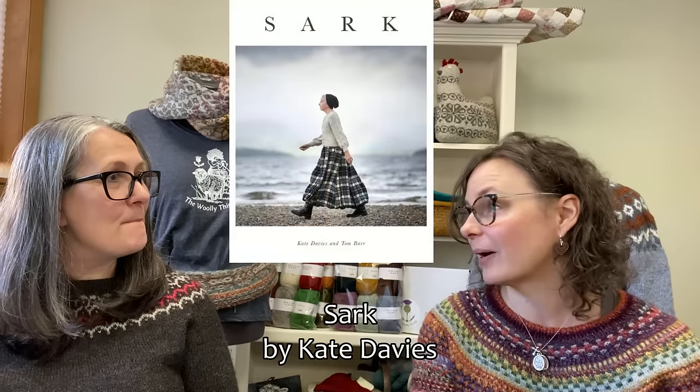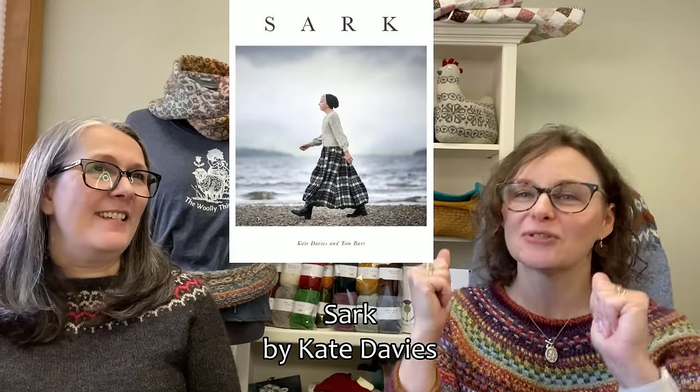She's a designer to watch, I feel like. She's doing really nice work. I think this book is gorgeous. The other book headed our way that I think I want to just knit through cover to cover is Sark by Kate Davies. Always. I am so excited for this book. It's not even funny. I keep asking every day, is it here? It's not here yet.